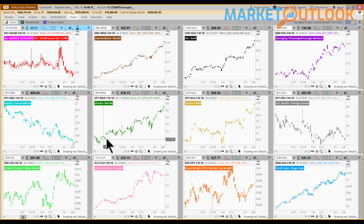You can also see we have an extreme reading here with stocks versus bonds. Stocks are clearly outperforming bonds at this moment in time. We also see commodities destroying bonds, and that makes sense given what I just said. If commodities are easily beating stocks and stocks are easily beating bonds, then clearly commodities must be destroying bonds, and that's exactly what's happening right here. So this could very well be setting up as more of an inflationary environment, as I had mentioned in my dividend growth investing class today when we talked about the industrial sector. For those of you that want to check that recording out, it is posted to our calendar.